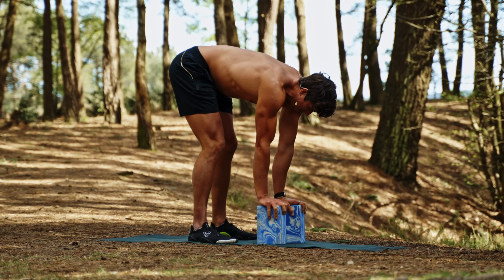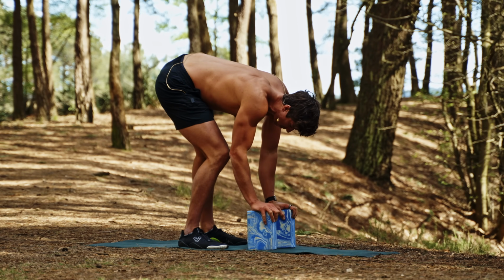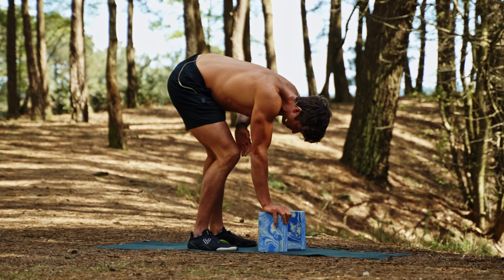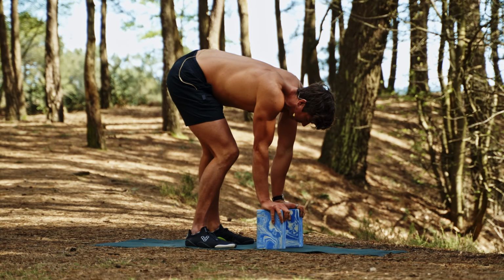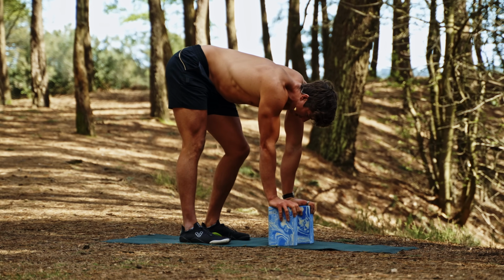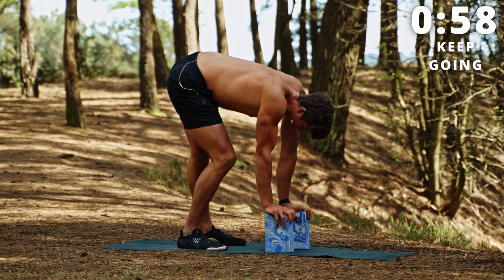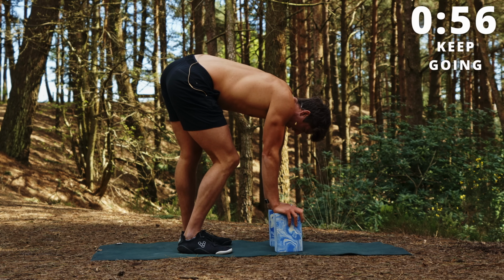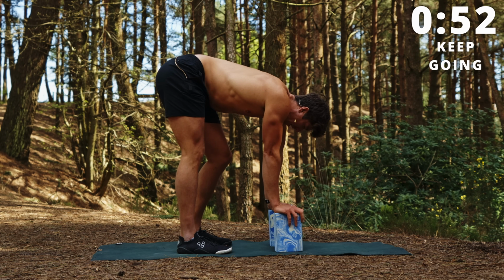We're going to perform some elephant walks. So in this slightly bent position, I'm going to think about pushing one knee forward, going towards bending more, and I'm going to straighten the other leg, pushing it back. I'm going to pause for a few seconds, and I'm just going to reverse that motion. So one knee goes forward, one knee goes back. This is going to basically bring one leg into a hamstring stretch, and the other leg is going to be reduced, but it's going to add some tilting to the pelvis.